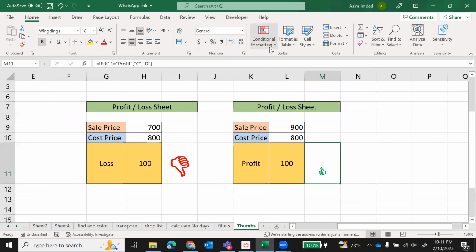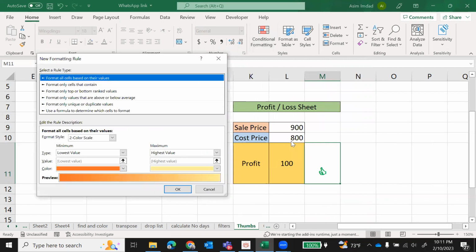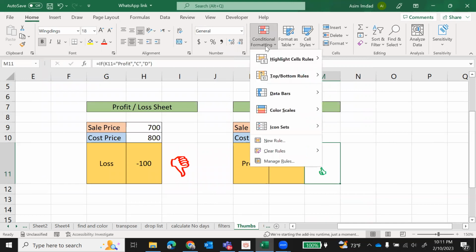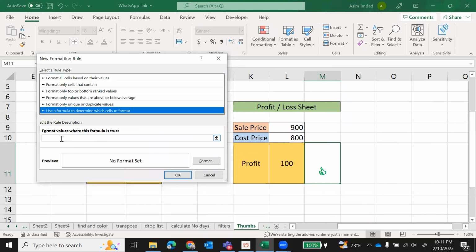Now we will apply a rule for the thumbs down. We'll make it red. Again, sorry, I'll show you again. Conditional formatting, new rule. The last option, use a formula to determine which cell to format. Click here.